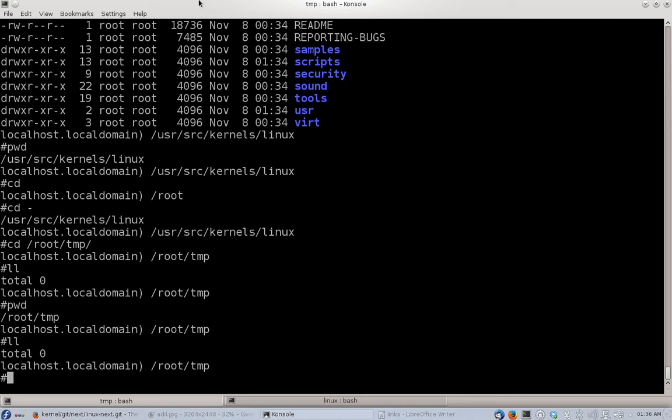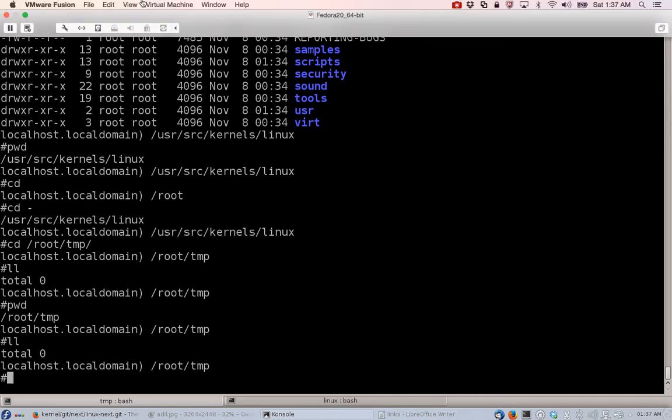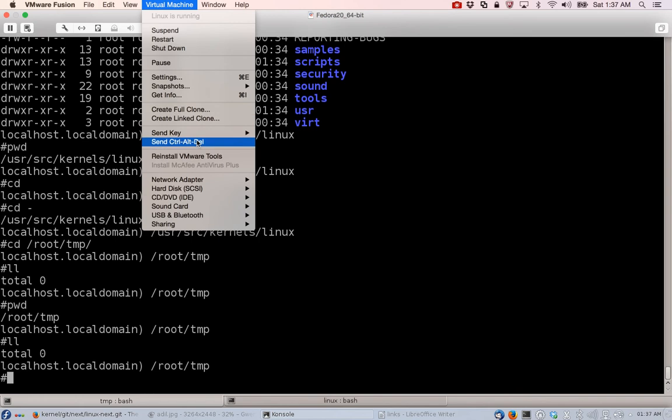So this is my virtual machine running on Mac VMware Fusion. Let's go to the virtual machine settings. In the settings you have this option called snapshots, and you can click take a snapshot. Once you do, it takes the current state of your virtual machine and creates a snapshot. Let's suppose tomorrow you have a problem after kernel compilation, you can go to the same snapshot option and say restore. You can choose which image to restore.